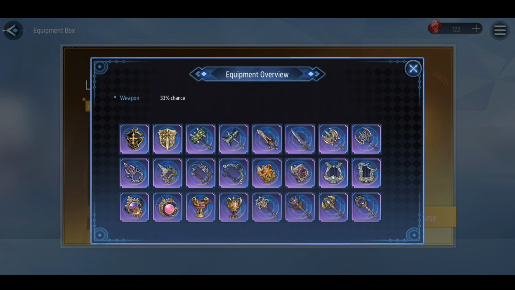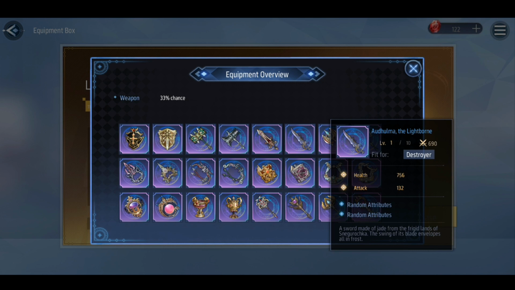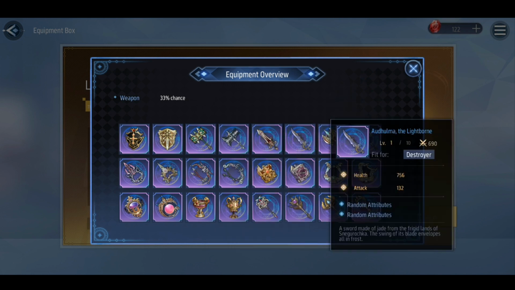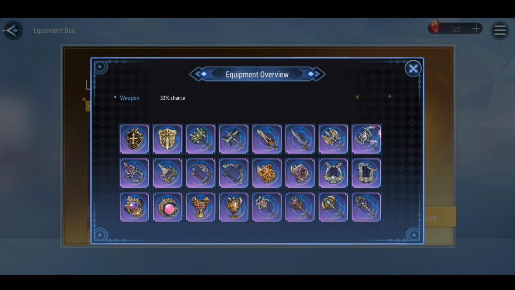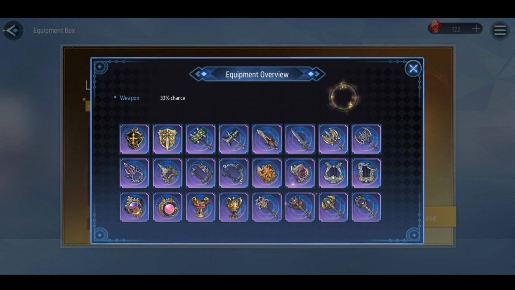So if you happen to get one of these two without the passive, and you really want to build one of them, I would build the Aldholma the Lightborn, the one with more HP and lower attack compared to the Axe. The reason is that Destroyers are for the most part bruisers, so they'll have tanky stats but still do damage. So if you're building Ella, for example, you would go for this one. But I guess if you have more offensive Destroyers, then you would use the Elf Axe. So, it's up to you which one you want to build here. But I wouldn't really suggest building either of them.